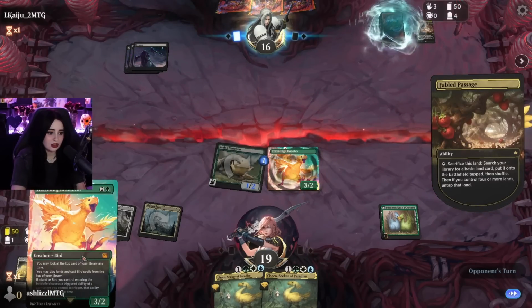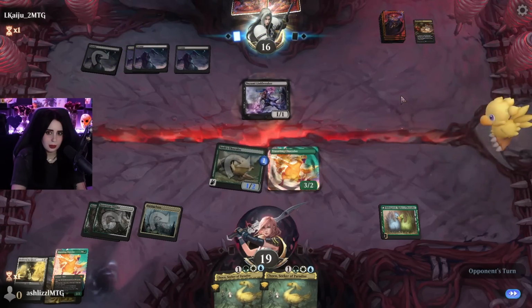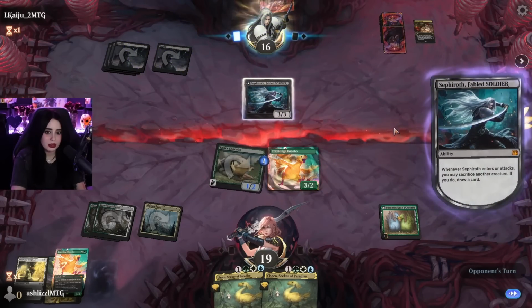Hopefully we can hit some lands soon, though. We know what this is next. I really need to be a land under here, ideally. I wonder if my opponent's playing... oh yeah, I was about to say, I wonder if they're playing Mono Black Sephiroth. It appears to be true.